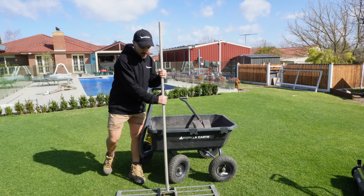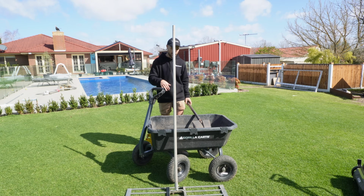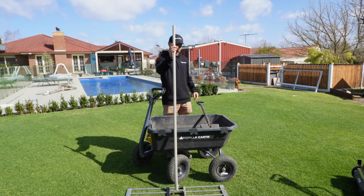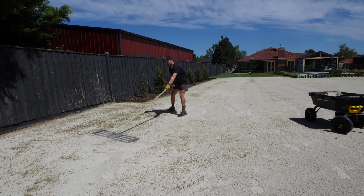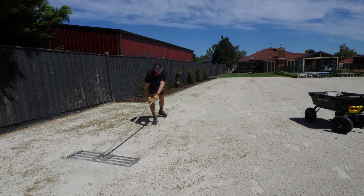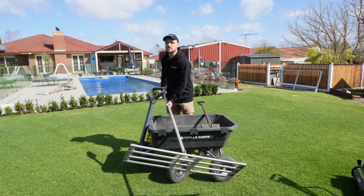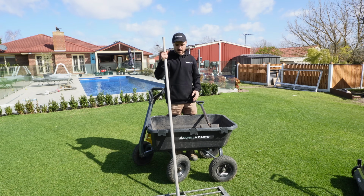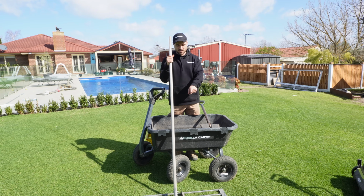Next thing is the leveling rake. So this I bought off Lawn Tips before I even started an Instagram account all those years ago. So yeah, a leveling rake comes in really handy to be able to flatten out your top dressing material, get it all nice and pushed into the low spots. This is 1 meter wide, so it does an awesome job of that. You can also use it for dew removal and things like that as well, so it can be used throughout the season.